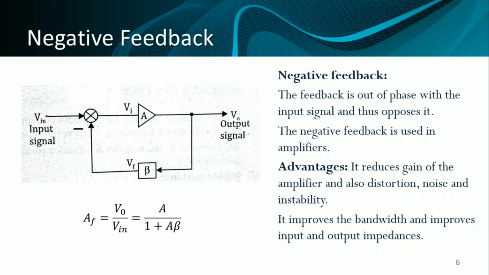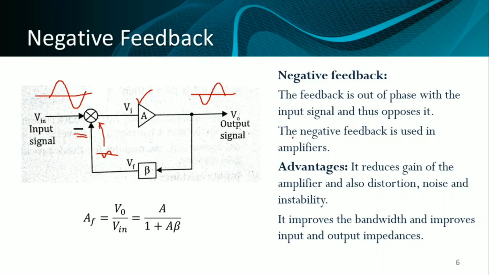So next is negative feedback. In negative feedback, input and output are out of phase. If I am giving a sinusoidal signal here, you will be getting a minus sine signal at the output point. A portion of the minus sine signal is given to the input, and this is subtracted from the input. It means that you are reducing some part of the input and again giving it for amplification.